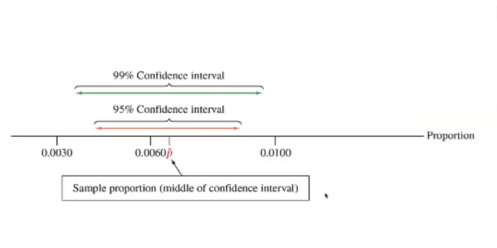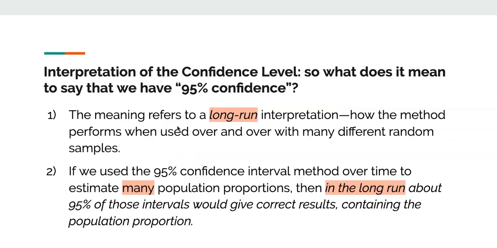All right, so here you go. There's a picture of what we were just talking about. Notice how the 99% confidence interval, not only does it have a higher confidence level, but it is definitely wider, right? So 95% is a little bit lower, but it's narrower with a smaller margin of error. Well, I guess the good thing is p hat is still the midpoint of both of the intervals. Okay, let's do two interpretations.